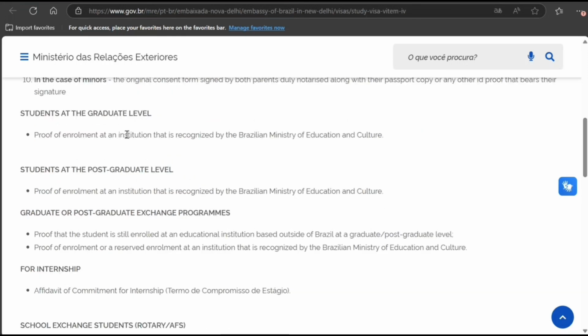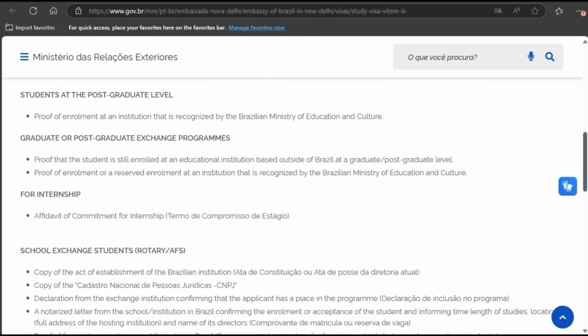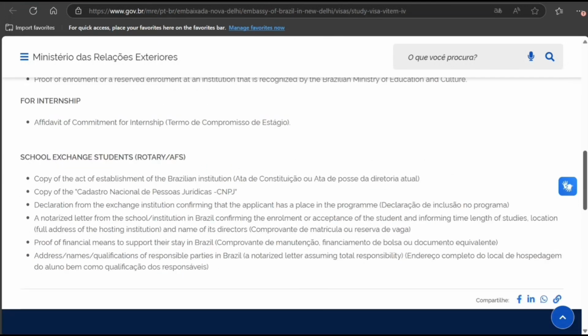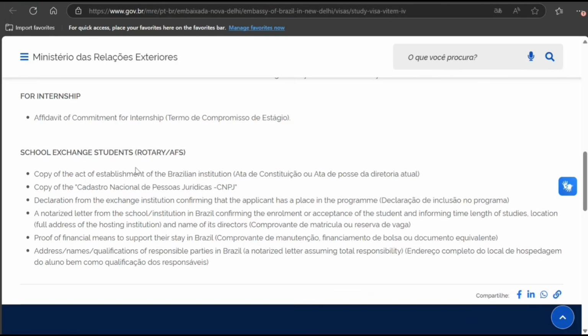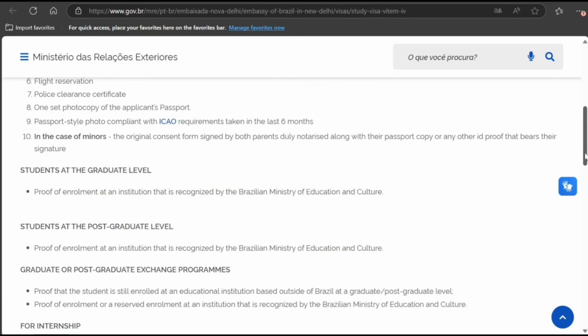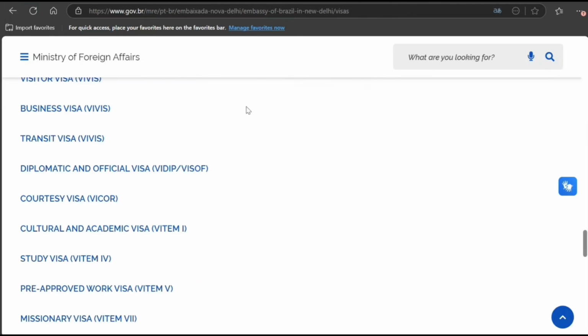Now at every level, if you are doing graduation, you need this. If you're going for post graduation, then basically proof of enrollment. In case of exchange programs, for postgraduate exchange programs, you're still enrolled, so proof of enrollment and reserved enrollment. Similarly, there are similar requirements for school exchange students. Fine. So you can read it as per your situation, but let's go through the process.